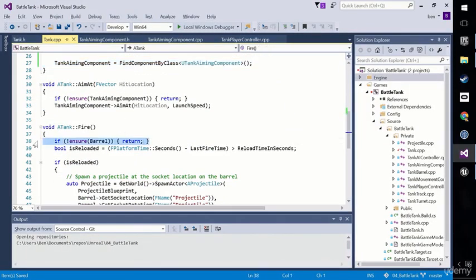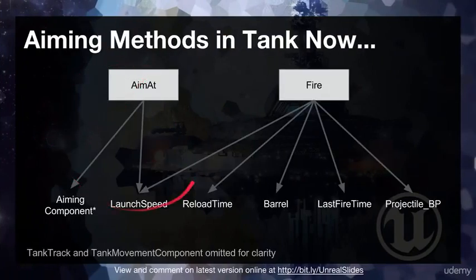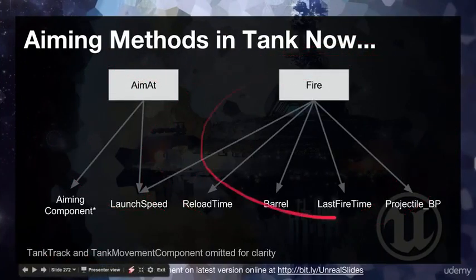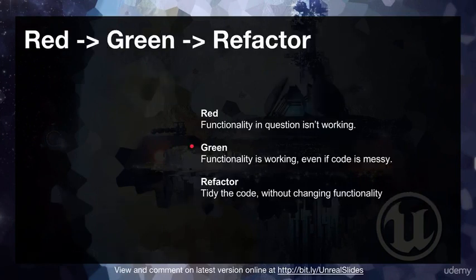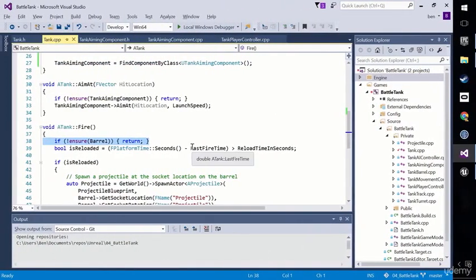This one here. Now, this is where we operate discipline. This is about firing, not aiming. Tempting to fix this now, but not the time to do it, because we are focusing on moving aiming code. We don't care that firing doesn't work. We are trying to get aiming into the green section now. So to break this big mess down, that's what we're doing. We're saying, let's forget it and just focus on aiming.